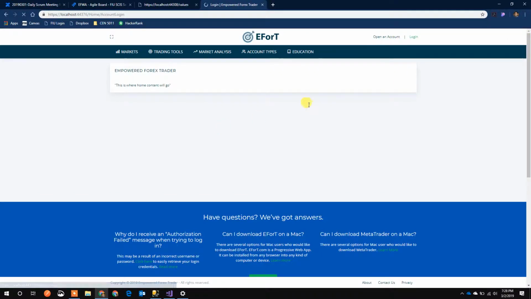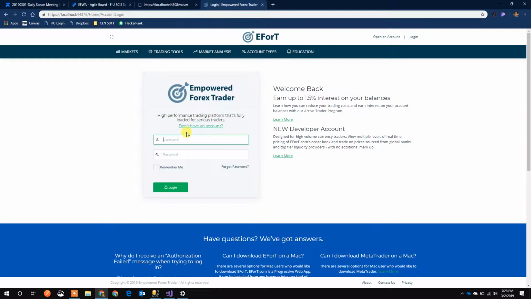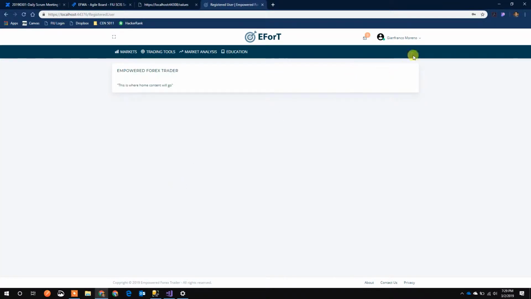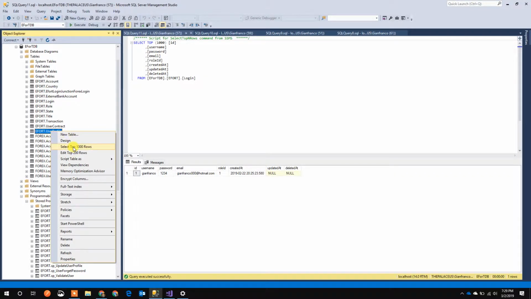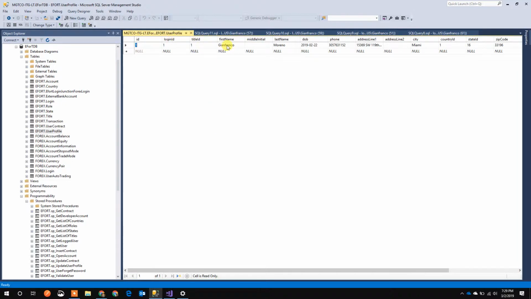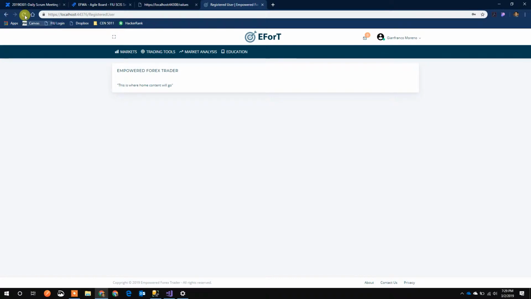So I'm going to log in. And now you see here that my name is typed. It's the same name that I have in my user profile. See, first name, last name. So let's say if I update this, just to prove what I'm saying, that thing should change.